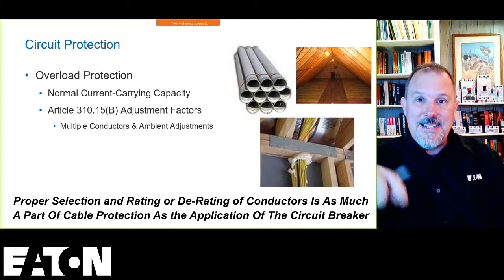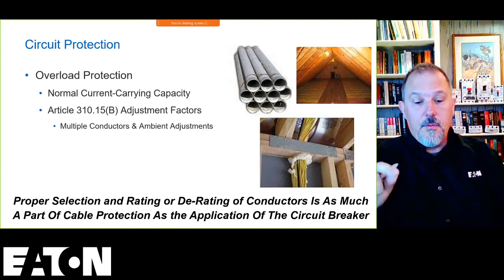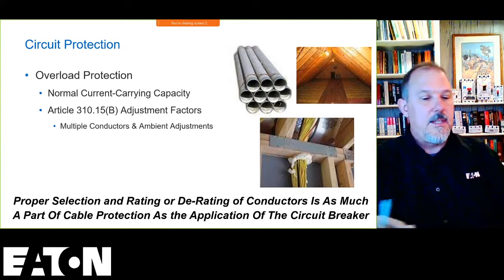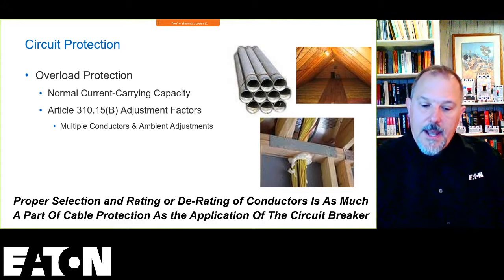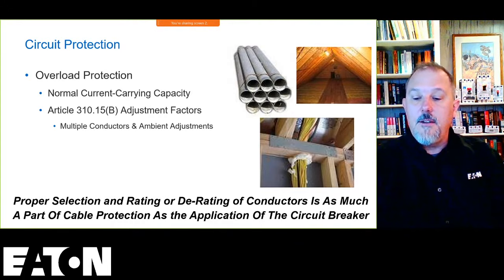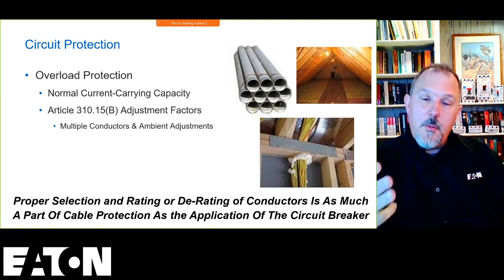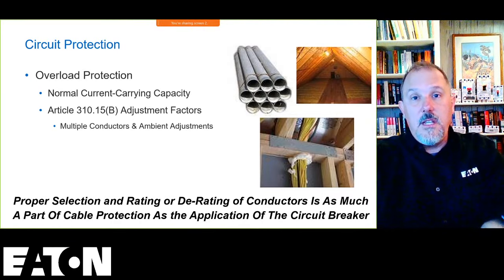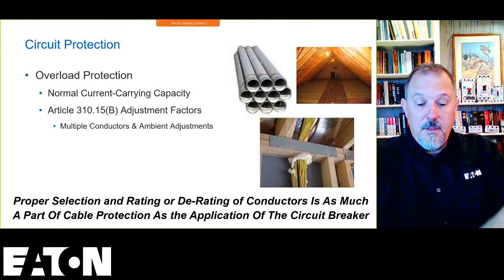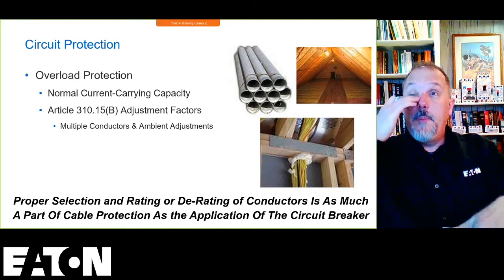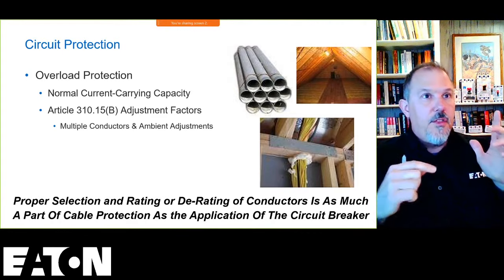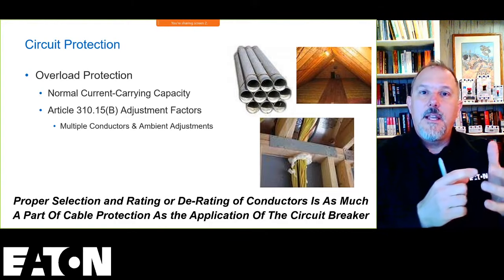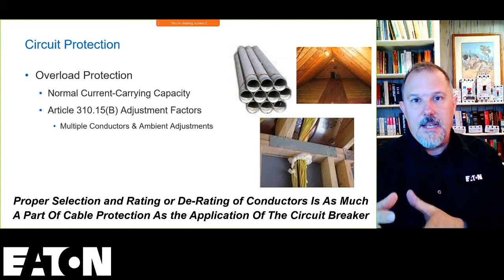Because if you look at 310.16, the title of the table where we get our ampacities, and this goes for 310.16, 17, 18, I'm just going to reference 310.16. The title of 310.16 says, ampacities of insulated conductors with not more than 3 current-carrying conductors in a raceway, cable, or earth directly buried. So the moment I have more than 3 current-carrying conductors, I have to do something to the ampacity values in these tables, because these values are based upon the conditions of use as defined in the title of the table and in the footnotes. What 310.15 helps us with is how it provides the multiplying factors to adjust those ampacity values for those conductors.